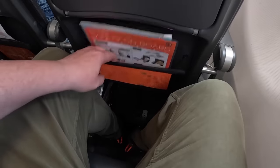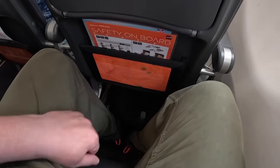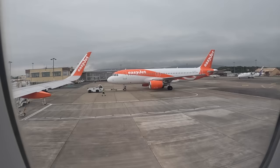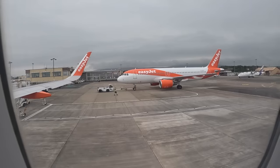Now, I won't bore you too much with the flight, as I'm pretty sure we've all had the pleasure of flights like this. And somehow I'd booked a seat in the creche with the child behind me kicking my seat all the way across to Belfast. Oh, I'm glad this is their shortest route.